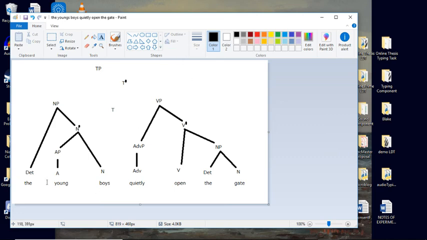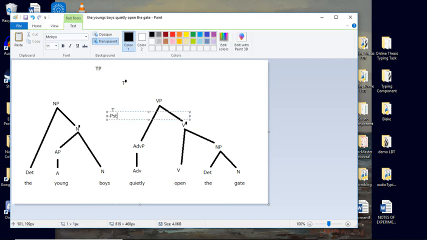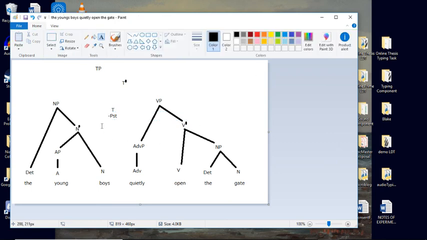If we look at this sentence, the young boys quietly open the gate, we can see that's in the present tense. And the really odd thing is that that is then marked by this minus past. So what this tells me is that in this system of syntax, we're assuming the default to be the past. So whenever something is in the present, we're basically just saying it's not in the past.